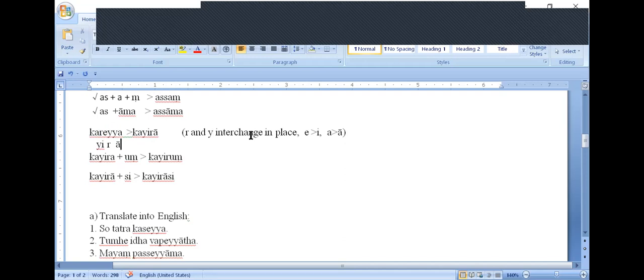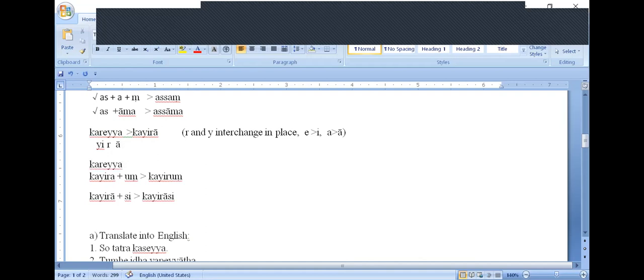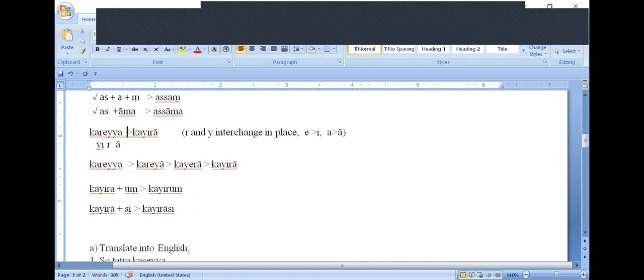But if you want to make it more logical, because Jenny is good at analyzing things, let's do it slowly, one by one. K-A-Y-E. You don't change the Y. Okay, so where kari, maybe you change it to a single Y, because it's possible the double Y changes to a single Y. Then from here you can also do K-A-Y-E-R-A, or K-A-Y-I-R-A. You can do it in this way. But the logic is just R and Y sound interchange in place. There's a term, I think it's called metathesis. Okay, thank you. Yeah, you can do it step by step, but I think it's too complicated. So you just remember kareya becomes kaira.